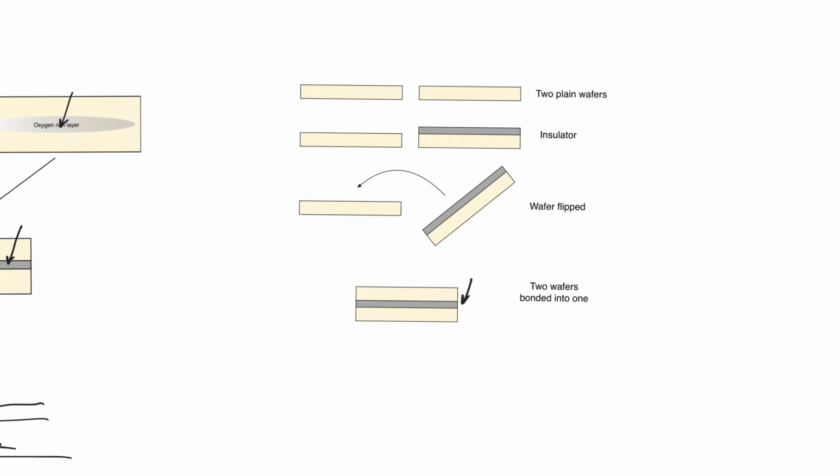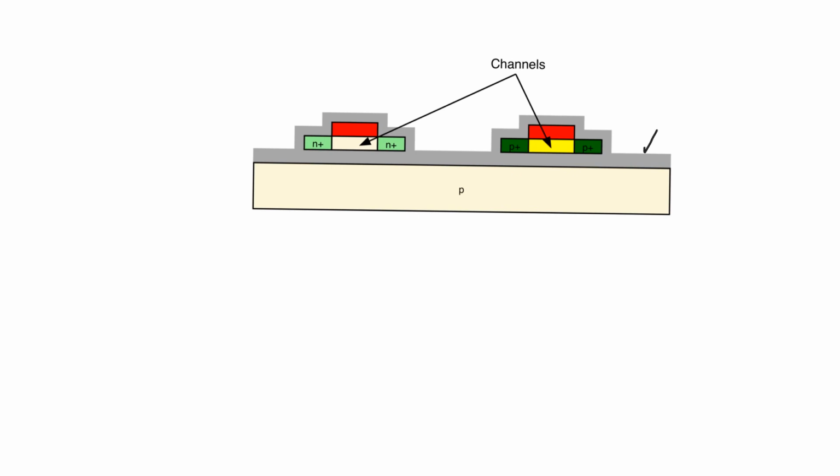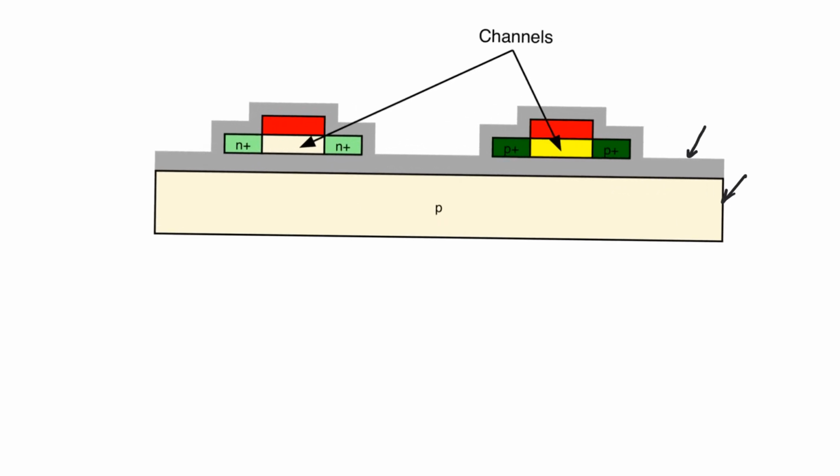In all cases, what we managed to do is create an insulating layer upon which the transistors can be created. There's always a bottom layer of semiconductor, which provides mechanical support. But when we say silicon on insulator, we are talking about the top layer of semiconductor where we create the transistors. Now, this shows a PMOS transistor and an NMOS transistor created next to each other. As we can see, in the NMOS transistor, we have source and drain, N plus, and in the PMOS transistor, we have P plus.